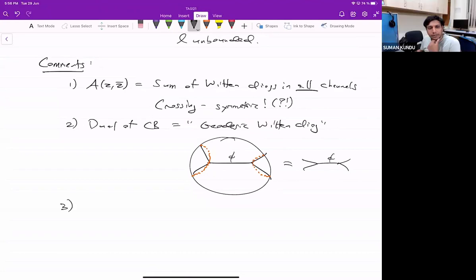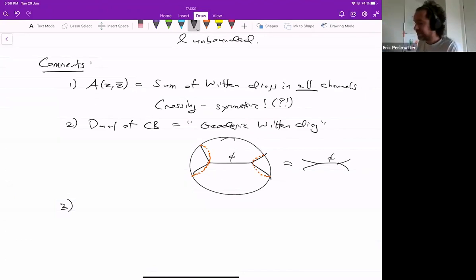And so what does it mean by dual to conformal blocks? Right, dual is a little bit of a misnomer, in the sense that these two objects are provably equal. The word dual kind of invokes dynamics, but actually here we're just viewing the AdS side as a conformal computer, and you have an integral associated to this geodesic Witten diagram, and you can show that it's equal to the expression for a conformal block.